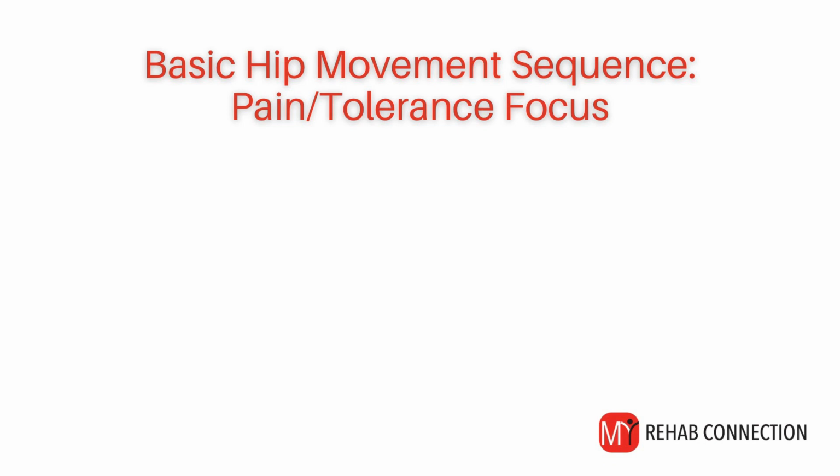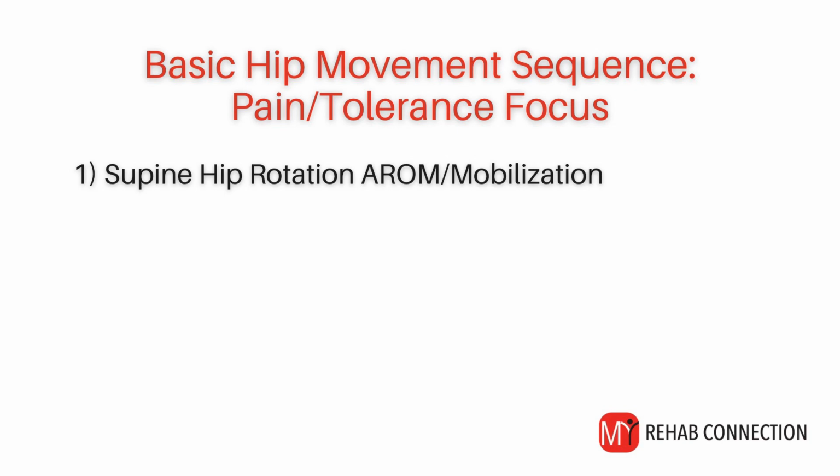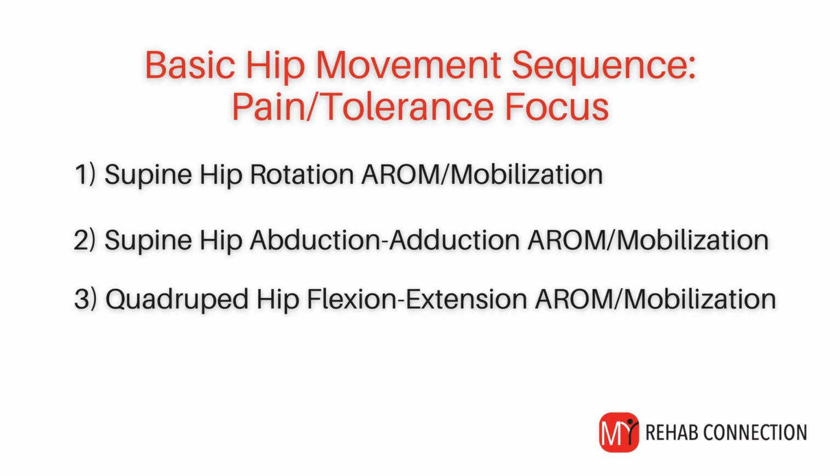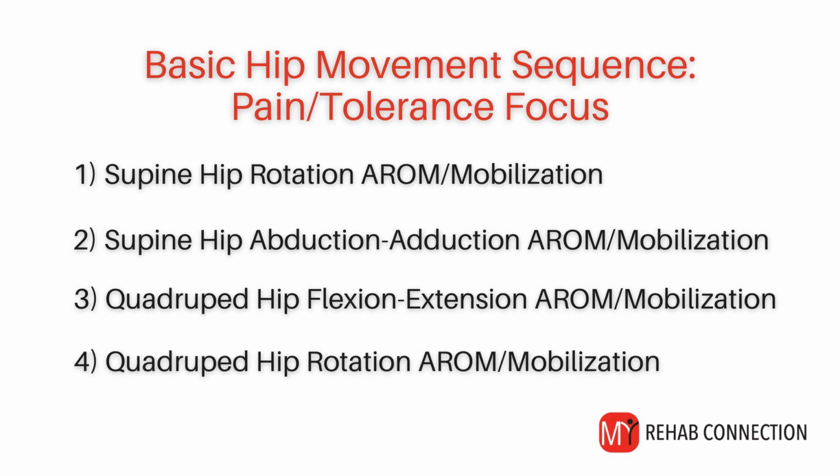Okay, the program itself is going to consist of 4 distinct exercises. And again, we're using these exercises as they essentially encompass all the basic planes of motion that the hip has to move into. So we're going to start with supine hip rotation. The next exercise we're going to review is supine hip abduction, adduction. From there, we're going to transition to a quadruped position, which is a much better position with an acute hip to train hip flexion extension. And finally, we're going to include a rotation exercise from the quadruped position. Here, we're really using 2 separate positions to train rotation, as it's going to affect different tissue if we train rotation from a neutral position versus a position where the hip is flexed to 90 degrees. So let's review each exercise.